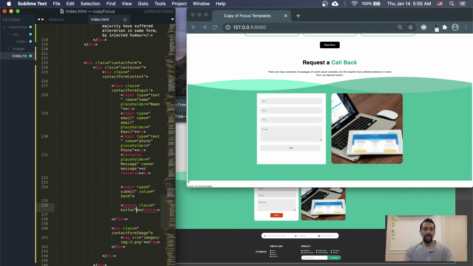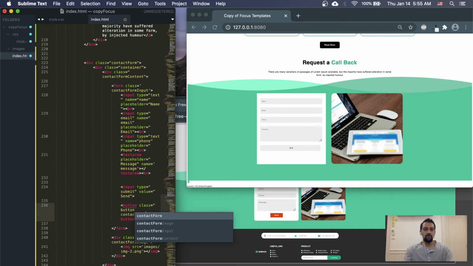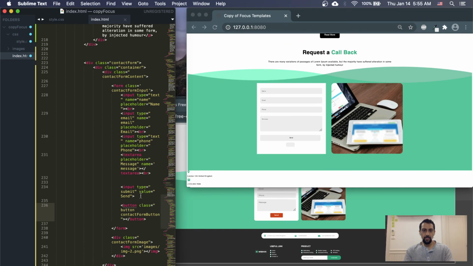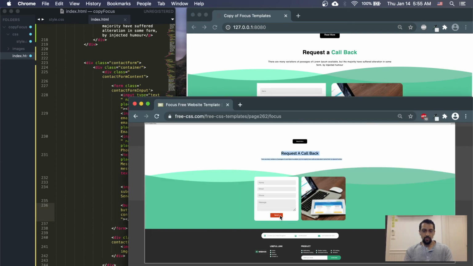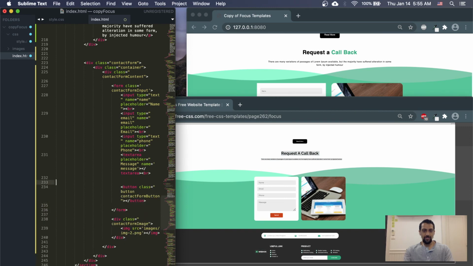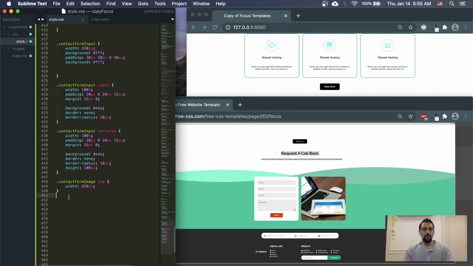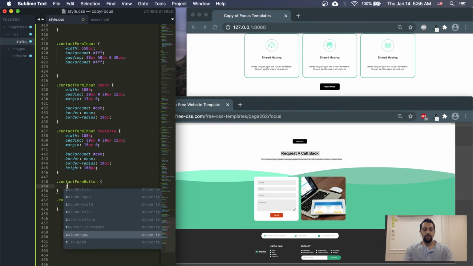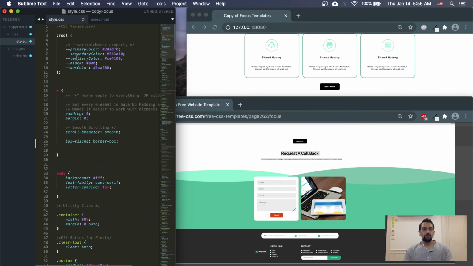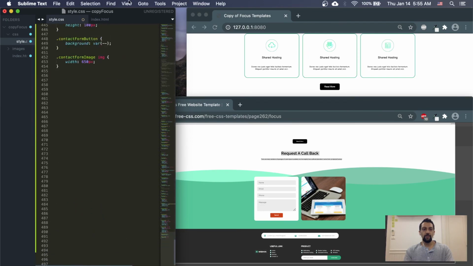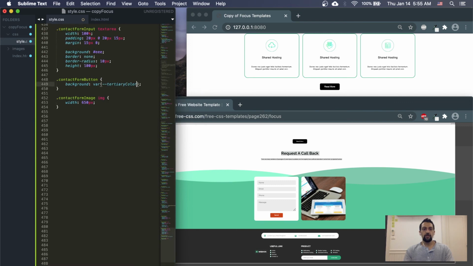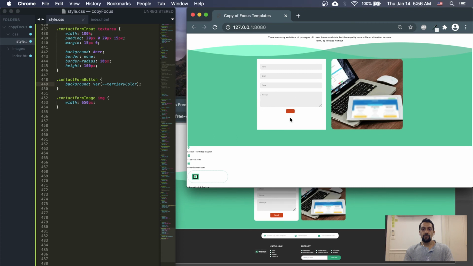And now we can also add in a class for custom button. So contact form button. And we'll see our second button show up here. Much smaller, much more compact, much more in line with this one. So I'm going to get rid of our original input of type submit and come back here, go all the way to the bottom, and inside of my contact form button, I'm going to do a background, and we're going to use a variable, the tertiary color variable that we defined above. So var tertiary color. And now our contact form looks okay.